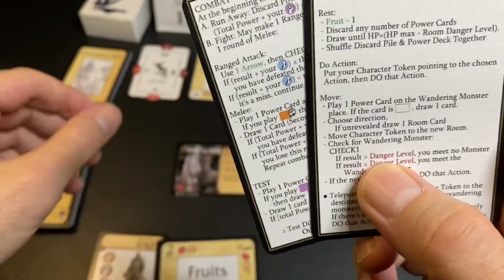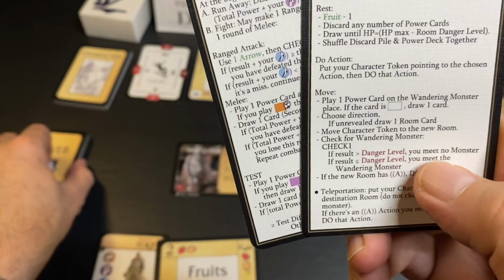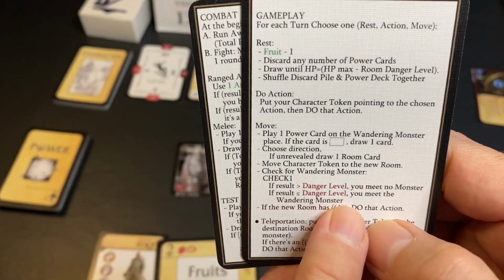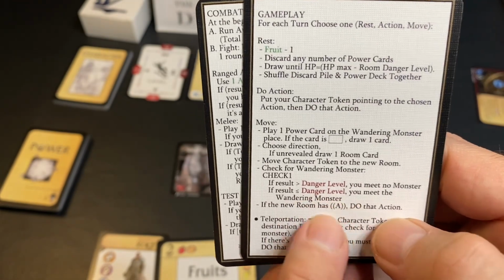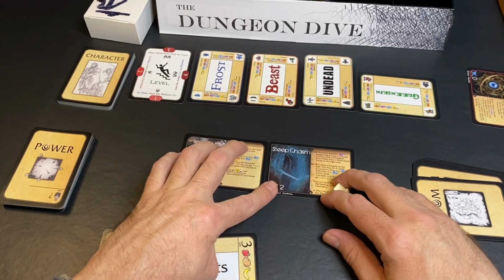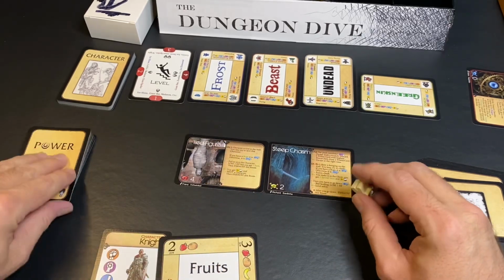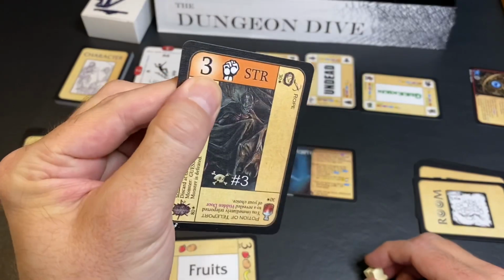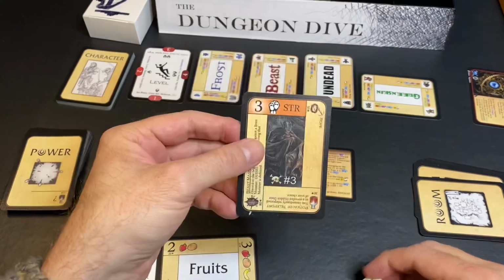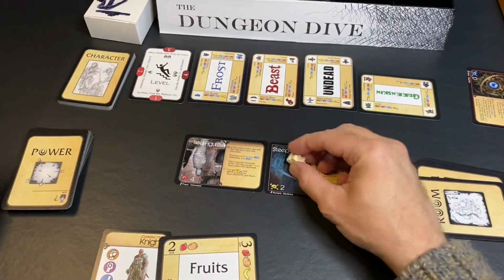If the result is greater than the danger level, you meet no monster. If the result is equal to or less than the danger level, you meet a wandering monster. In this case, the steep chasm really isn't that dangerous of a room regarding monsters. So you would draw a card and see that it's a 3. It's greater than the danger level, so no monster.